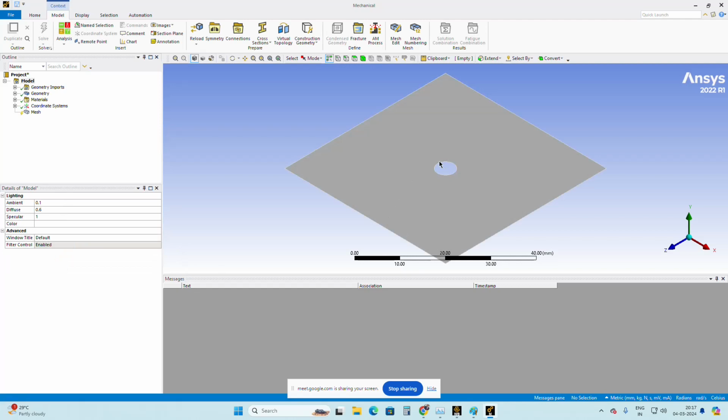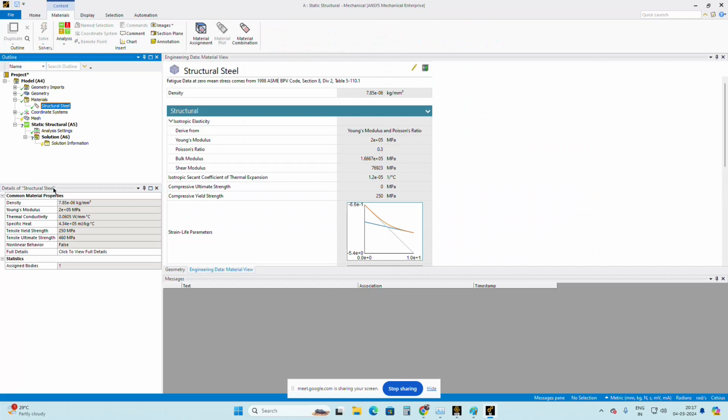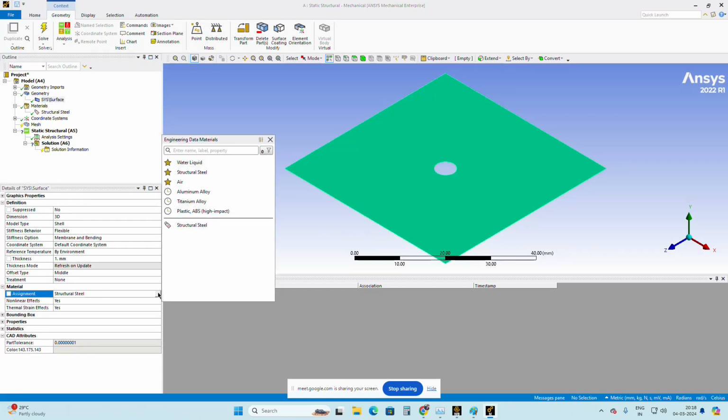So you can see that in materials, structural steel is assigned. If you want to change this material, in geometry you can go. Under this material type, you click on this arrow mark. If you want to apply aluminum, you can click on aluminum alloys.